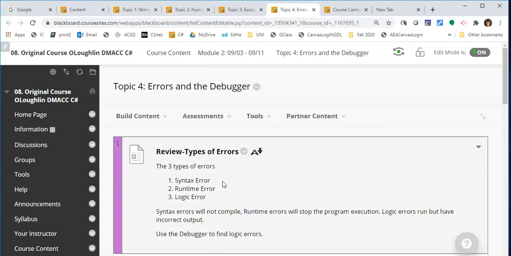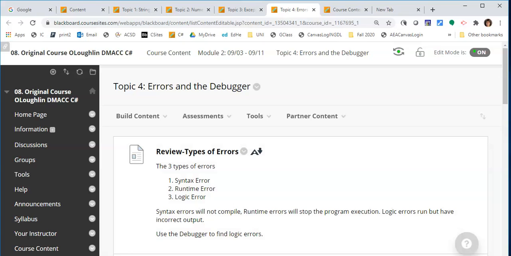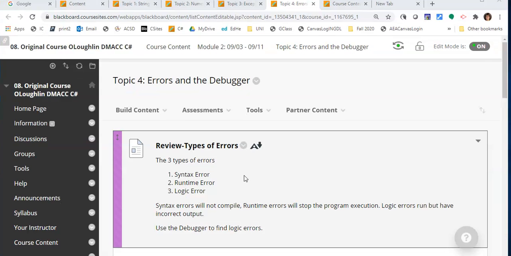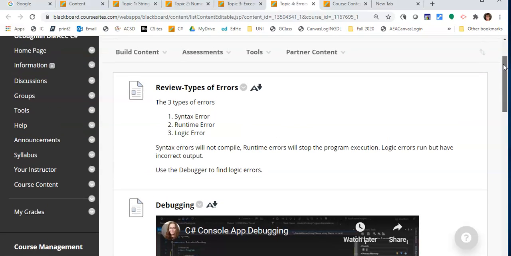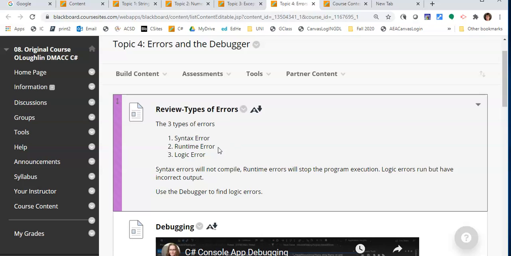There are 3 types of errors in programming: syntax error, runtime error, and logic error. Syntax errors will not allow the program to even run. Those are the errors you get when you see the squiggly lines in the code, and it won't even let you try to execute. A runtime error is when the program is executing and something happens, for example a division by 0 error, and the program crashes. That's why you use a try-catch block to exit the program nicely.